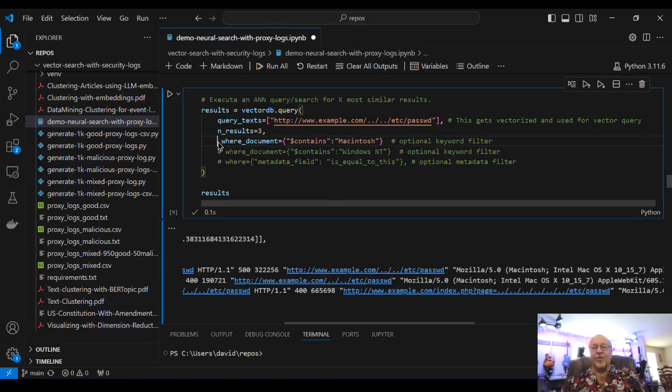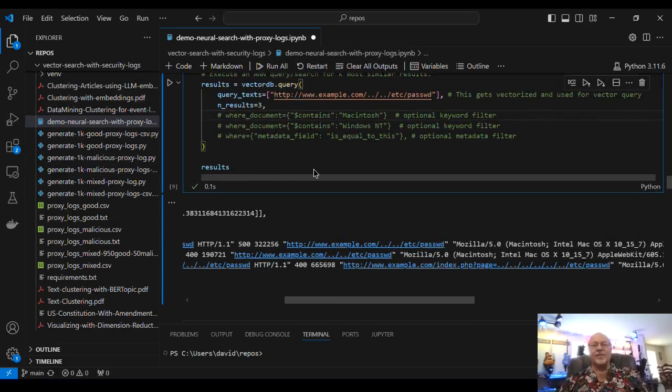We can pre-filter on a particular keyword match and then apply the vector search just to the results that are matching for that. We can also do the same thing if we had given the vector data store any metadata to store, like the timestamp or the IP address, which would be reasonable metadata to give it. But we ignored those for the purposes of this.